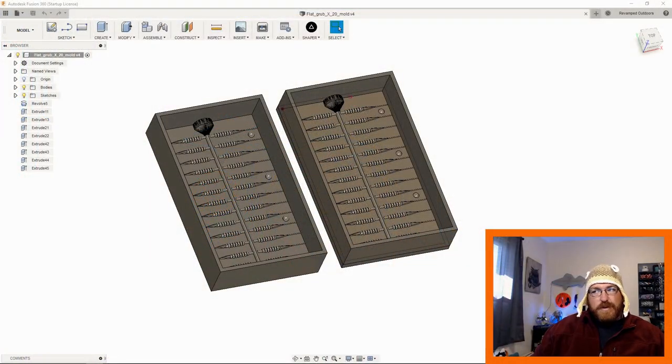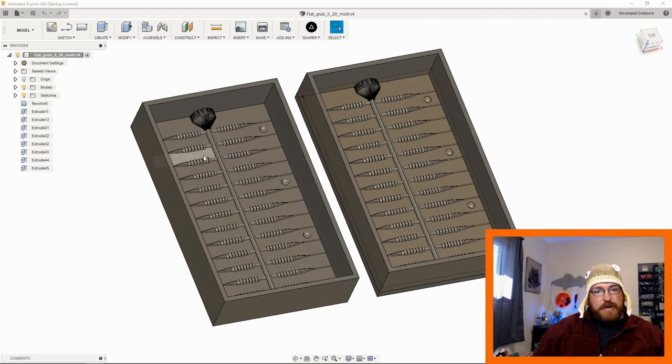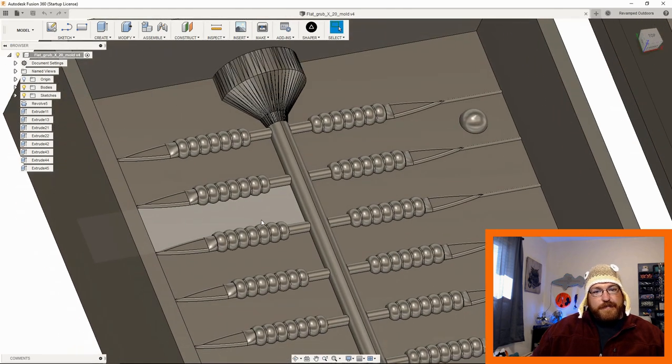I'll show you what I ended up with. So this is what I have so far. This is a 20 version mold of this lure. So there's 10 on each side. I'm calling this the flat grub because it's essentially a grub with a flat tail on the back.